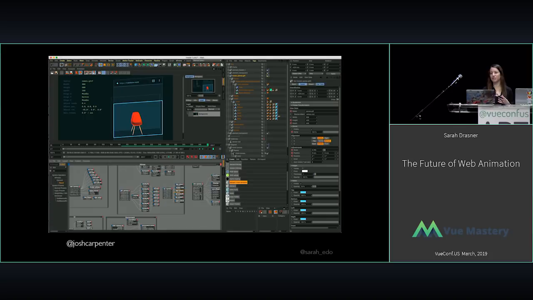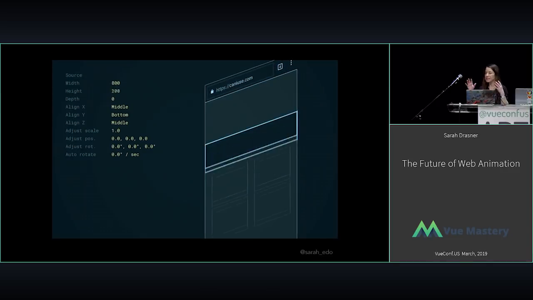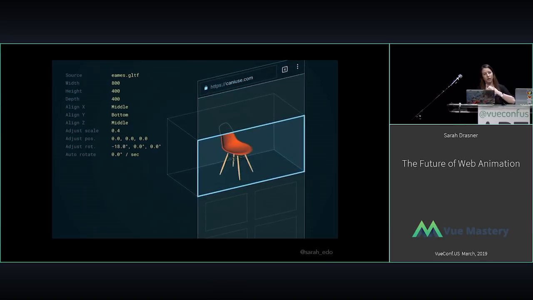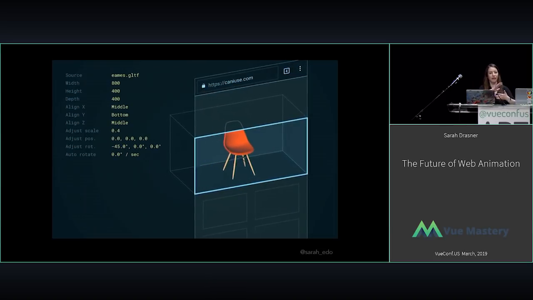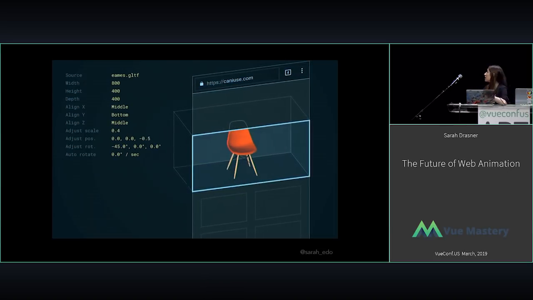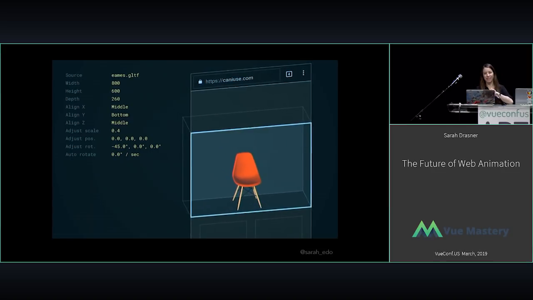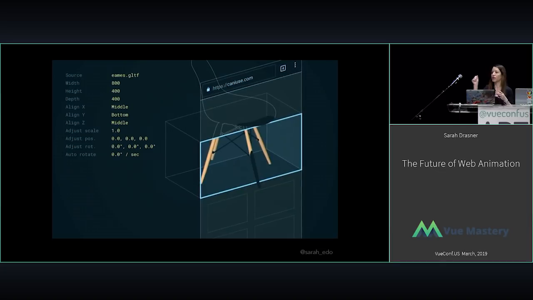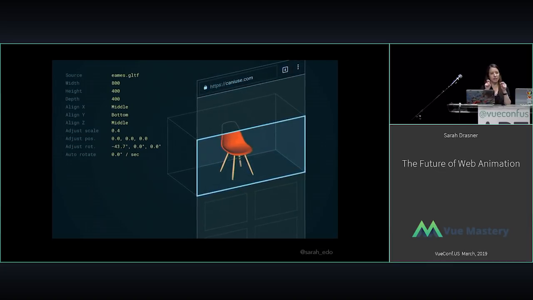So this is a leaked screenshot of the Chrome DevTools. It's what's on the horizon for 3D responsive coming out. If you don't know Josh Carpenter on Twitter, you should check him out. He posts amazing stuff. So here's what we're looking at. We're looking at this detailed view of a chair, and if it's on regular desktop screens, it can be a two-dimensional image. But if you have something like VR, you can actually use the primitives, and those Chrome DevTools will allow us to see simple ways of updating them.